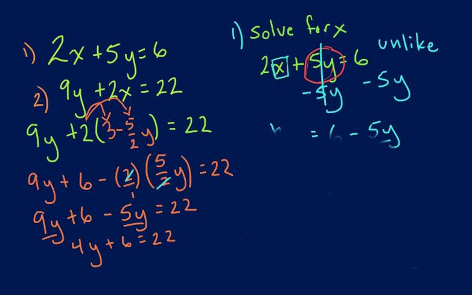So now we're left with that, and this is just some basic algebra problem solving right here. So we have 4y, and I'll just rewrite it, plus 6 equals 22. We subtract 6 to both sides.